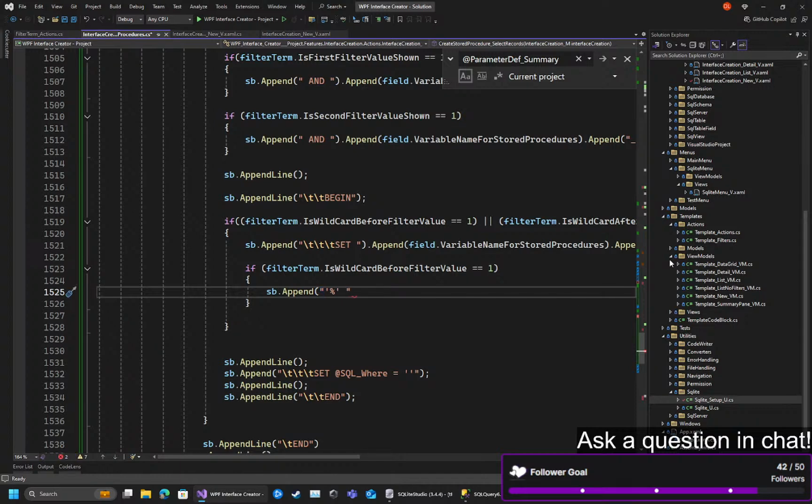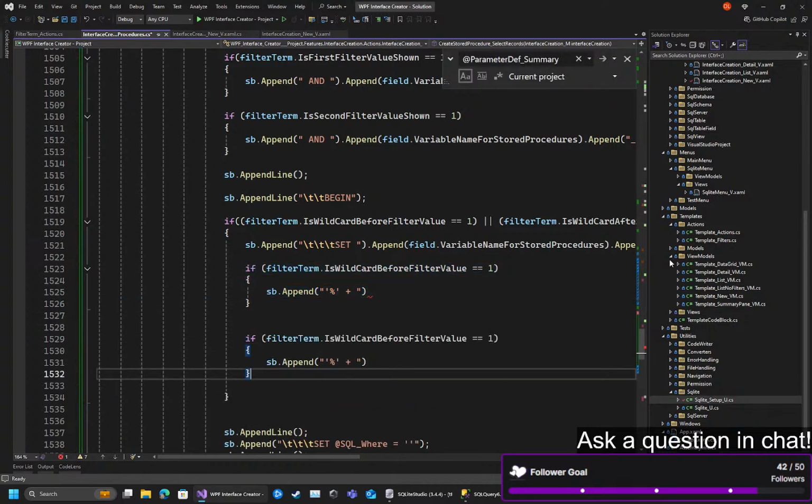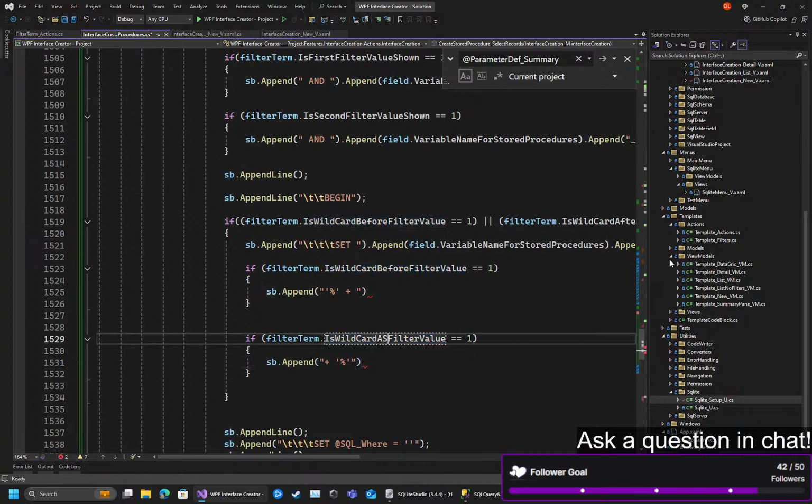that, and a plus sign, plus, before the value name, right? And then same thing for the back side of it, if it's after, is wildcard after filter value, okay?